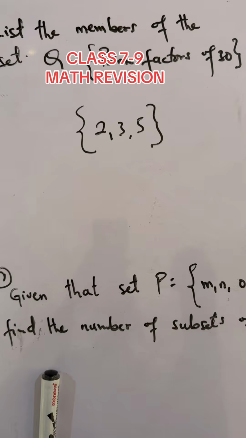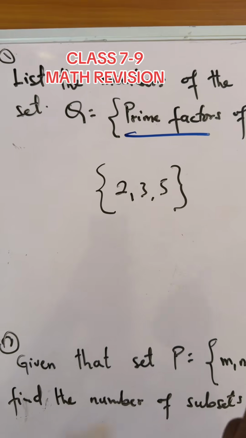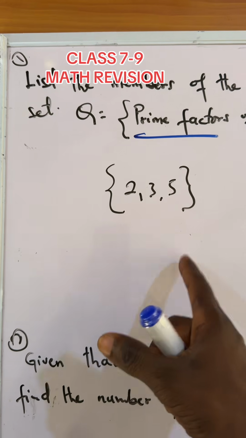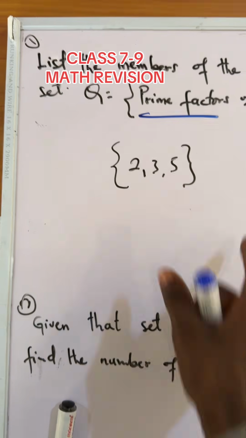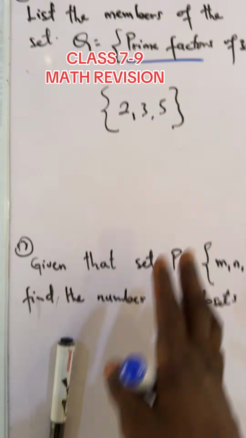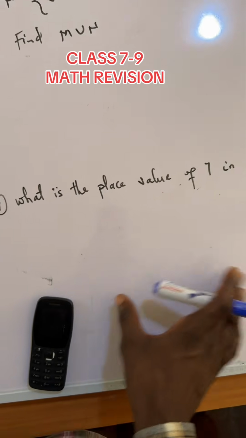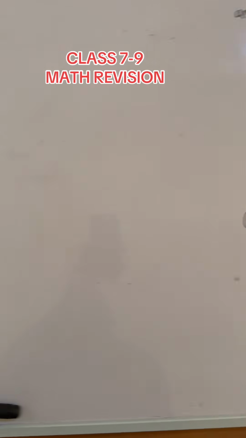So this guy, prime factors. Without you getting any proper understanding of this word, there's no way you are going to solve this thing. So I will break it down for you for a better understanding. We have 4 different questions here. That is 1, 2, and then you have question 3 here, and then question 4. You can pause the video and just give it a try, and then come back and check the answers.